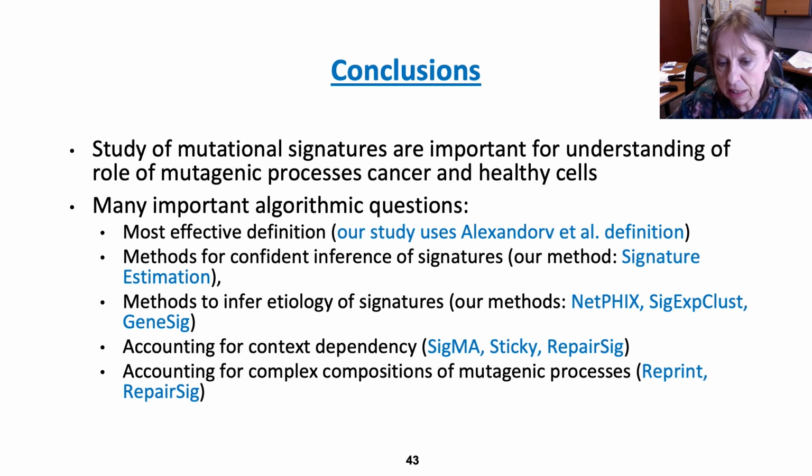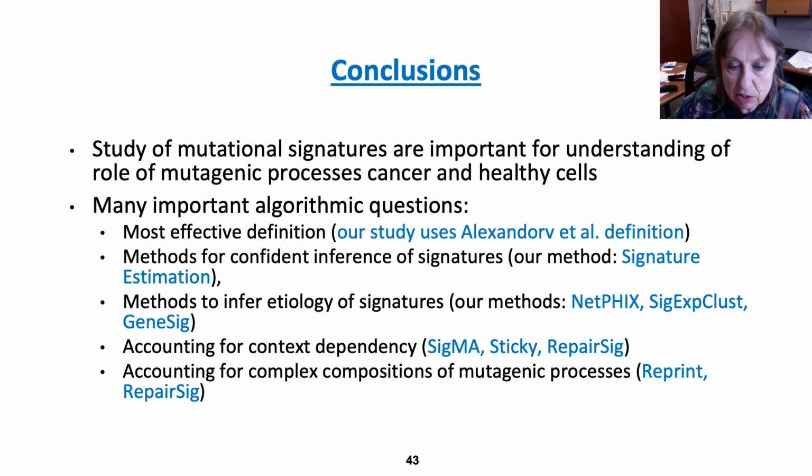How can we identify the signatures that are present in a given cancer patient, meaning how can we identify the processes that really contributed to the mutations in a given cancer patient? Given a computationally derived signature, how can we think about linking it to potential biological causes? There are a number of interesting questions related to how to account for the context dependency of those mutations. The probability of mutations depends on the genomic region.